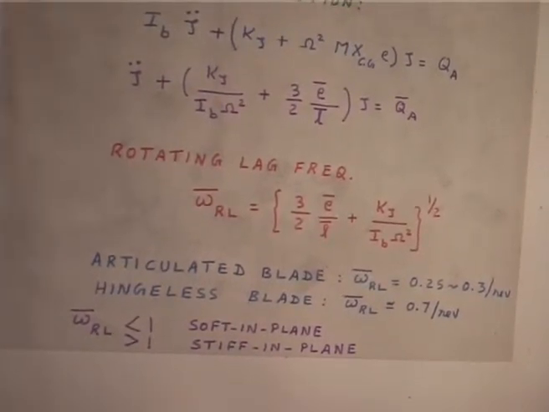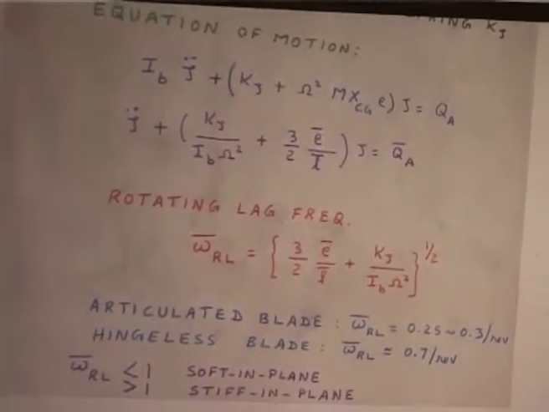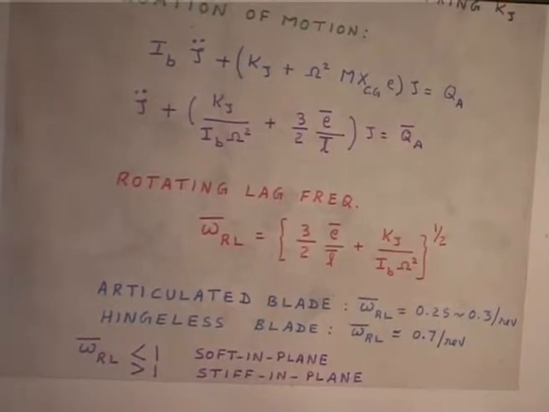Because right now we have treated only isolated lead lag motion. When you combine with flap, you are going to have flap lag motion. In addition, the fuselage can also start moving, because the fuselage has some motion. That means the coupling of lag with respect to flap motion or with respect to fuselage motion can lead to instabilities.